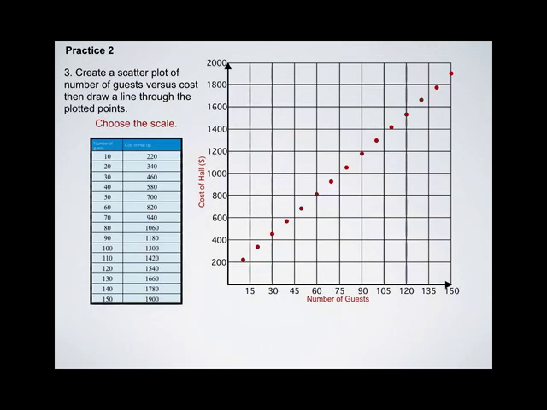Once our points are on, we should notice a trend. And it's asked us to connect all of our points with a line drawn through the plotted points. So there's a line drawn through the plotted points. Notice that all of the points lie directly on the line. If one of the points was off the line, then perhaps we didn't estimate where it belongs on the scatter plot properly. But in our situation, everything looks a-okay.